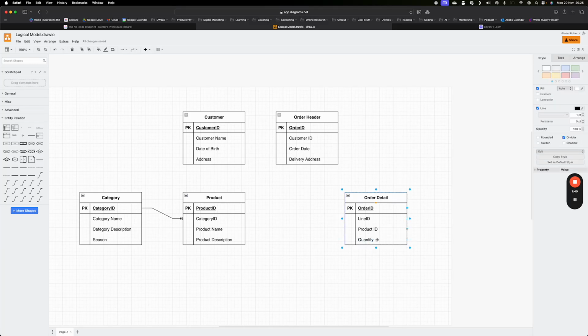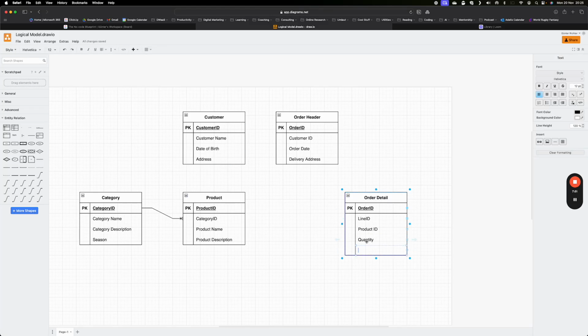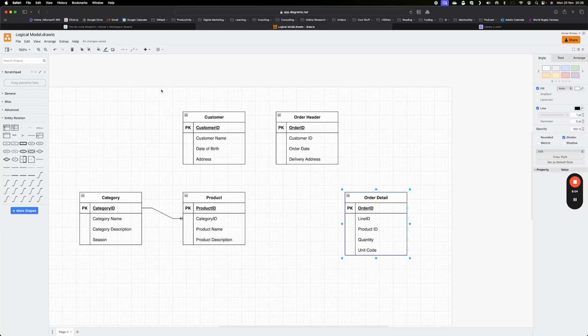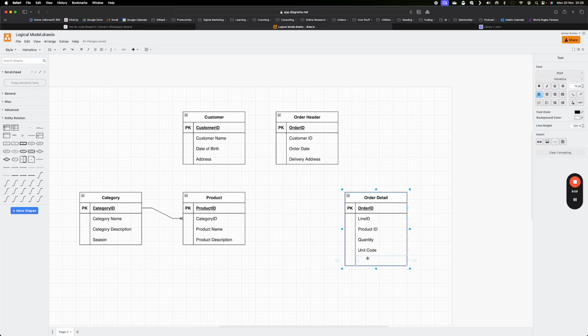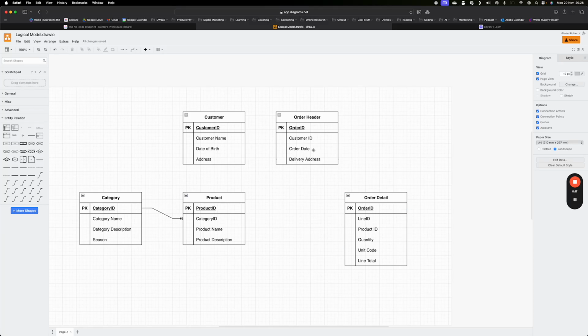Okay, we would also begin to start adding our cost or our price unit cost. Add in another one here that says line total, for example.